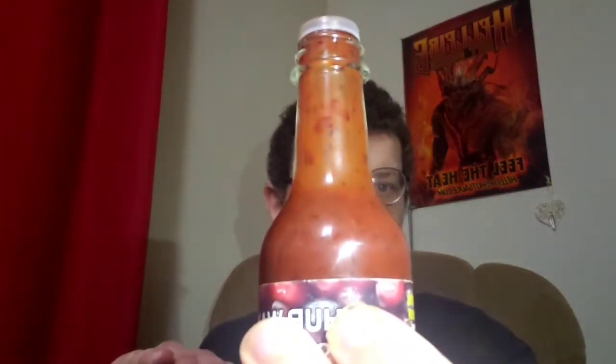Now, of course, it's a pretty thin sauce, not too thick a sauce. You guys can see. Pretty red in color, as you can see. Hold on, guys. Sorry about that. Really, really red. Almost purplish. To get you guys a better view. There we go. You can kind of see that. Ooh. Almost spilt there. This sauce actually isn't that thin.